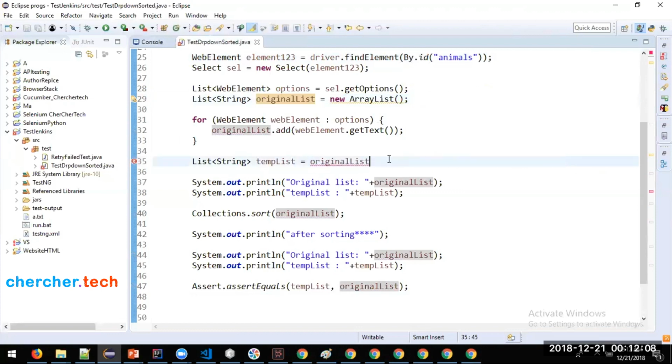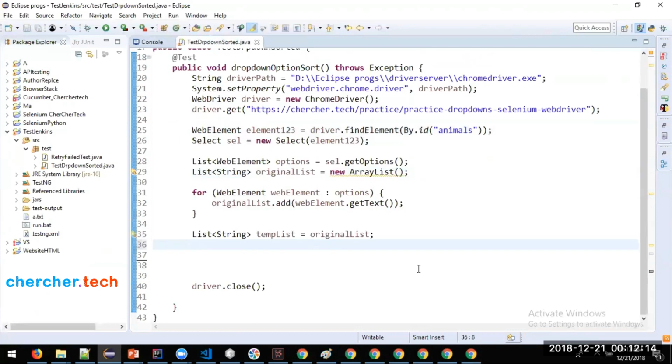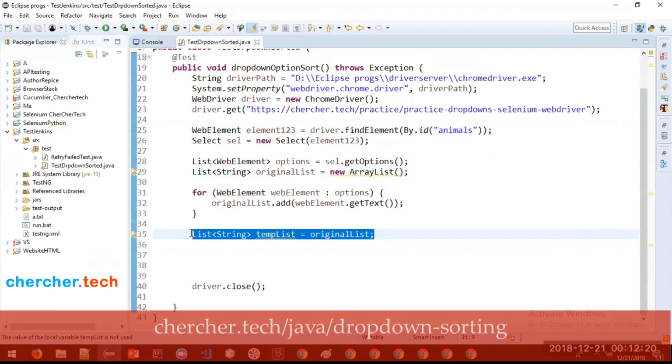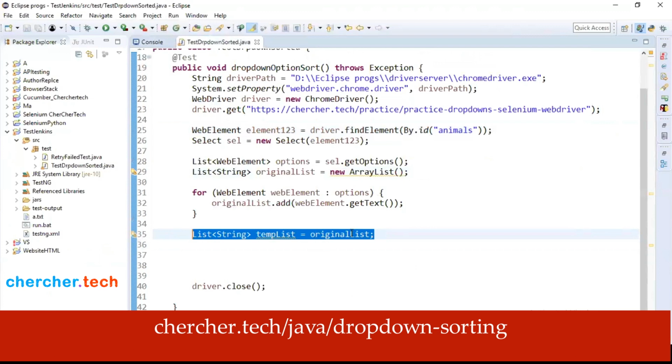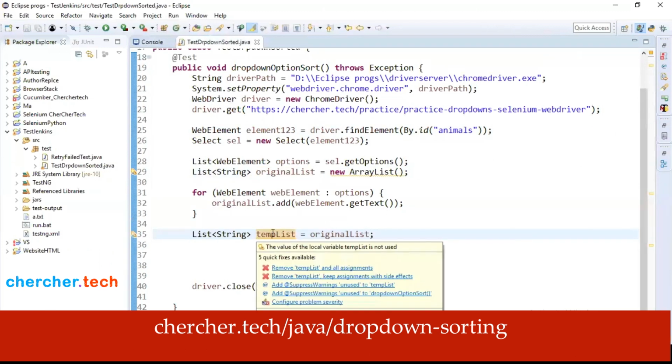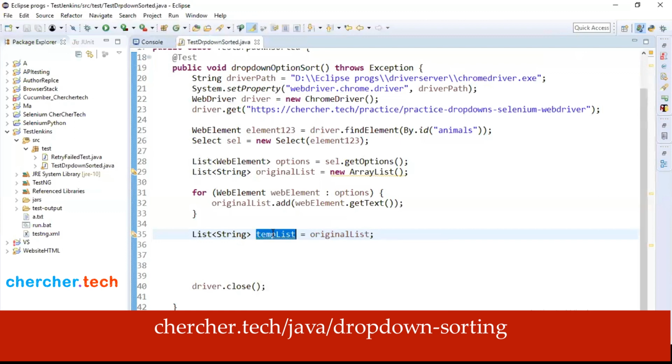If you try this one, then what you are doing is a shallow copy, which means you are going to copy the reference, not the elements. So whatever changes you make to the original list will affect the temp list, and whatever changes you make to the temp list will affect the original list, because they point to the same list.